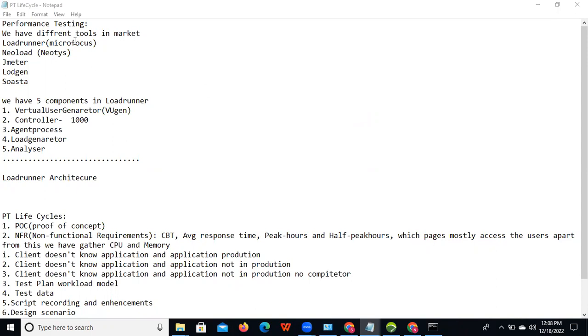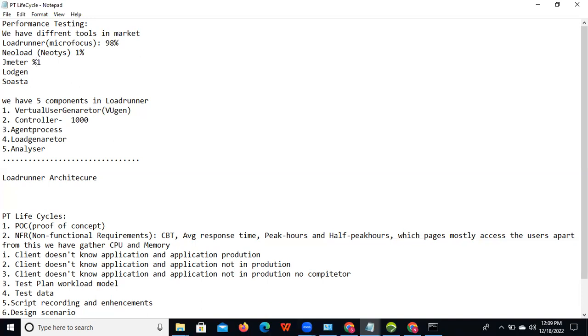But you can observe that in companies, about 98% use LoadRunner only, 1% use NeoLoad and 1% use JMeter. Because JMeter is a free tool, anyone can easily download it and do testing.